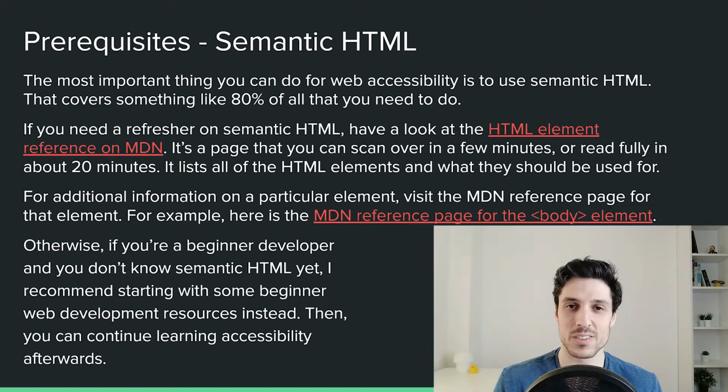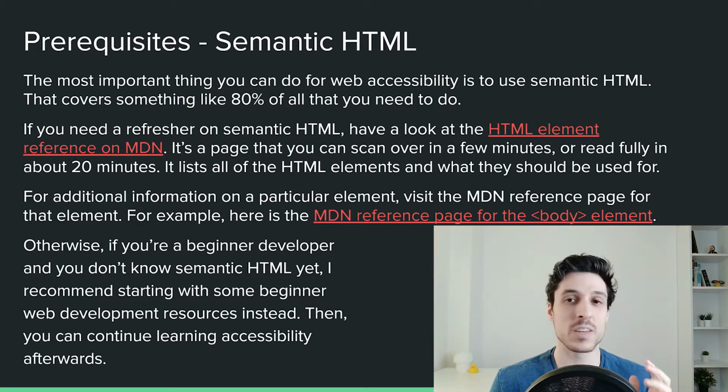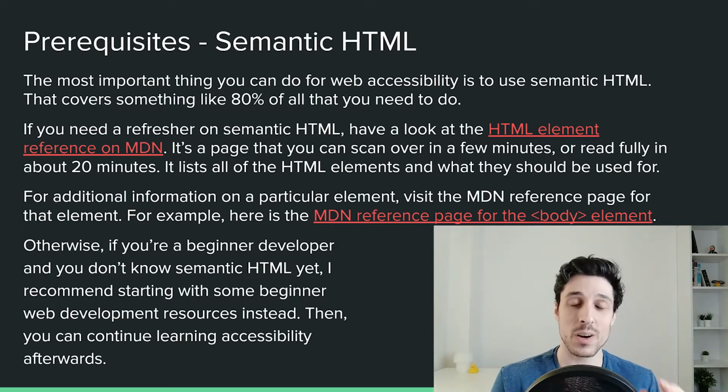So first of all, one of the prerequisites to accessibility is semantic HTML. That is something that you must know as a developer anyway, as someone who works on the front end. It's one of your duties. It's one of the reasons why you're hired, and it's a basic description of your job. You must know how to write semantic HTML. So that is the first thing. Before you even touch anything else about accessibility, make sure you know how to write good semantic HTML.